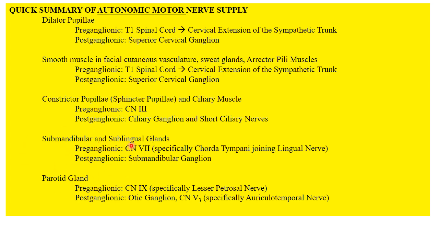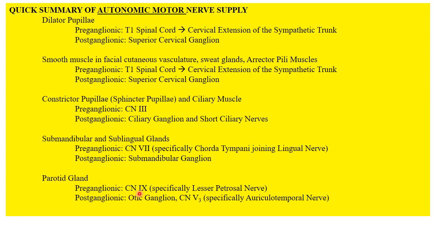Okay, and then we got spit glands. Submandibular and sublingual have the same pathway, and then this guy has his own pathway. Submandibular and sublingual glands, we start with cranial nerve 7. That's preganglionic parasympathetic. A branch of it is chorda tympani, which passes through the middle ear on the way into the infratemporal fossa where it joins the lingual nerve, ultimately to synapse in the submandibular ganglion. And then this guy is in a close location in the oral cavity where we can supply these two glands by some unnamed nerves.